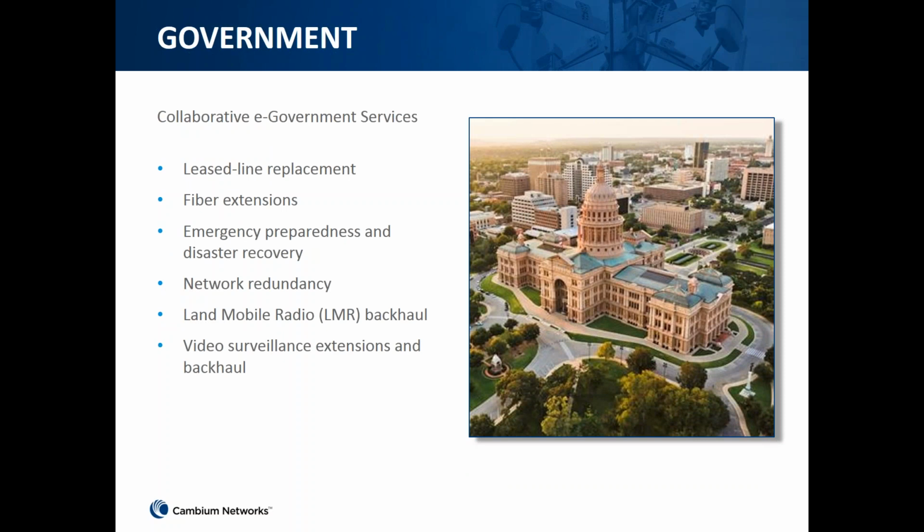Government, be it state government or central government, can use it for leased line replacement. We can use it for video surveillance and extension for backhauls. They can be used for emergency preparedness and disaster recovery. Our PTP 670 has all the regulations built in so that it can support government projects as well.